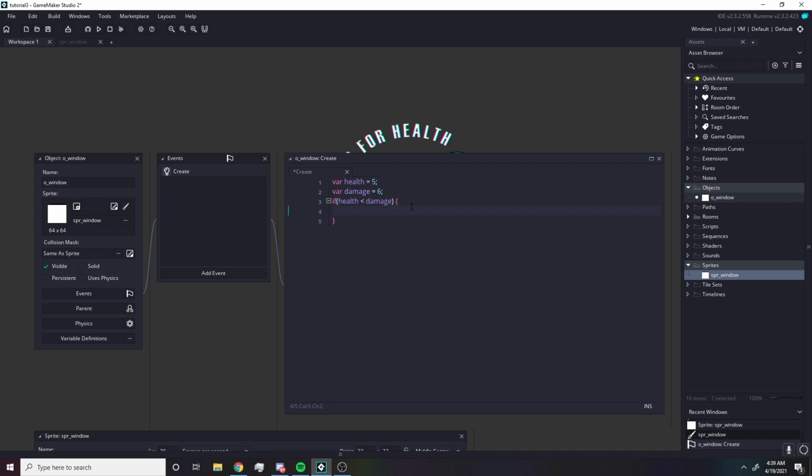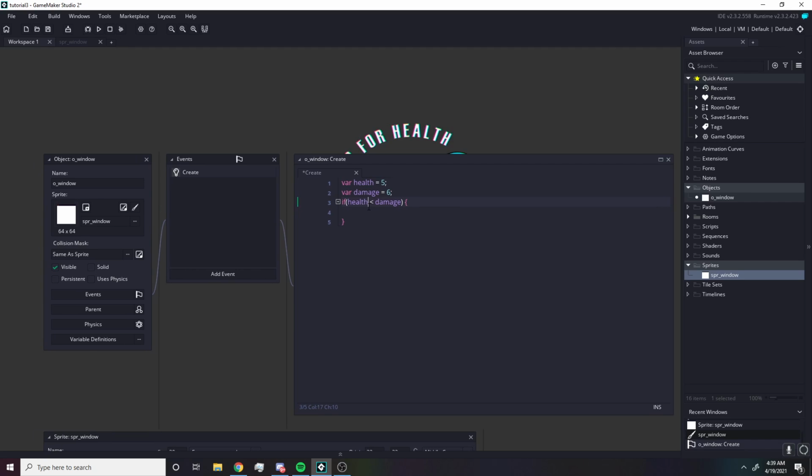So we're checking if health is less than, because the left arrow is less than. You can think about it like this: wherever the mouth is open, that's the greater than side. Whenever the little mouth of the arrow is closed, that's the less than side. So here we're checking if health is less than damage.